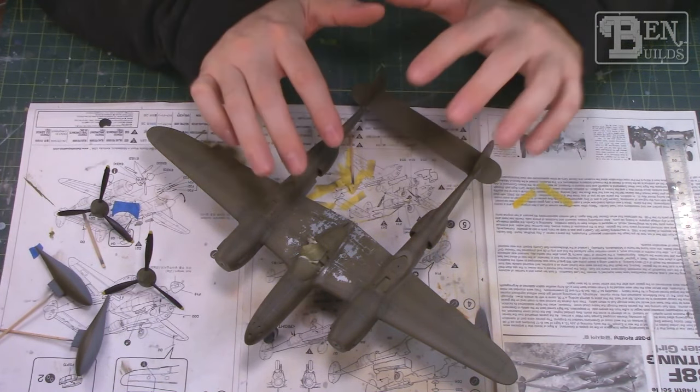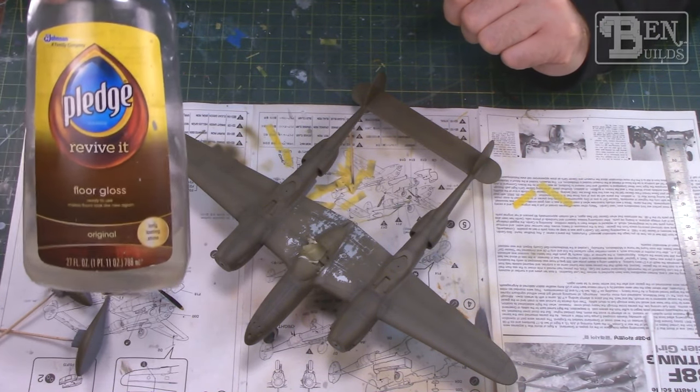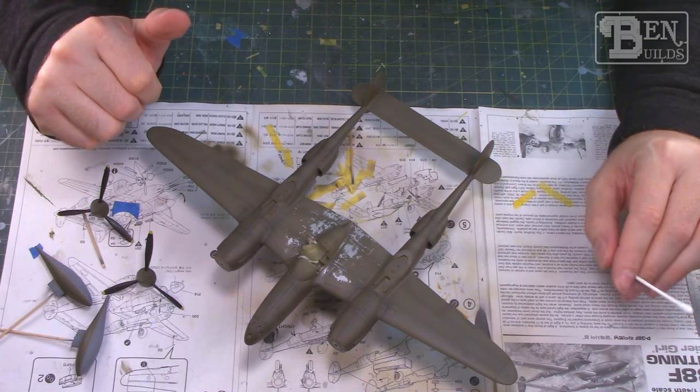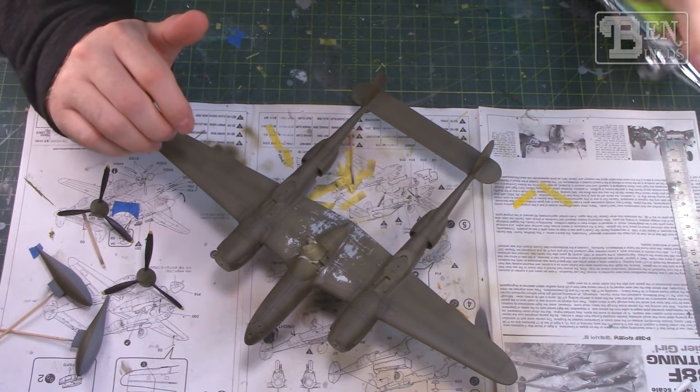We are ready for our top coat of gloss. And that's going to be some Pledge Revive It, basically Future. And we're going to overcoat the entire model with that, let that dry for about 12 hours, and then we're going to jump back and get those decals ready to go and applied. So let's go ahead and get this party started, guys. Lots to do today. Let's start having some fun.